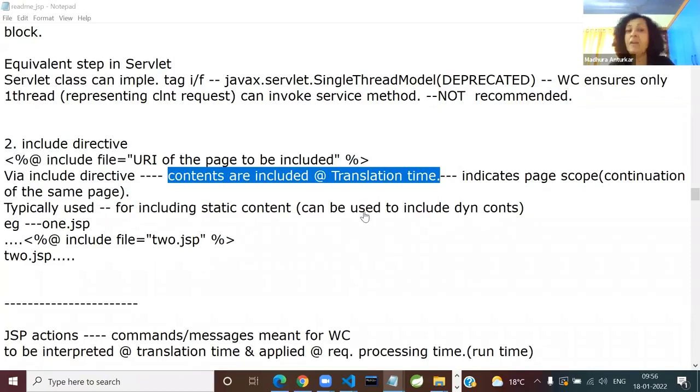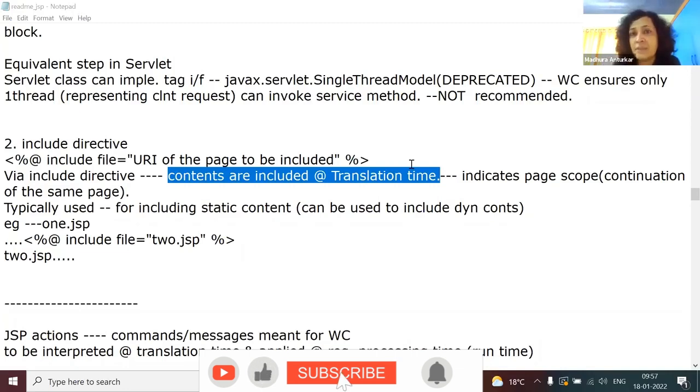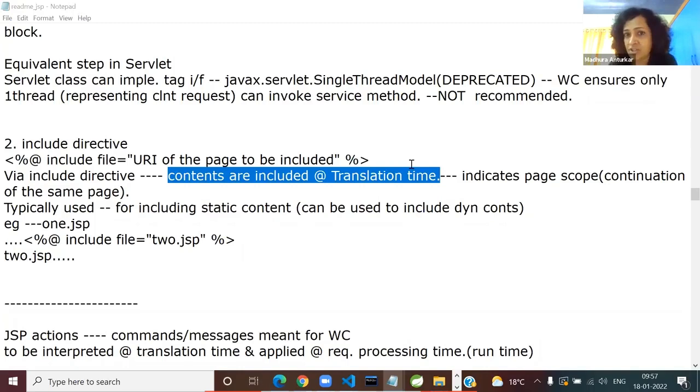No clue, no idea? Okay, runtime is the correct answer. You remember how we discussed it last week? When you say rd.include, I'm revising servlets, the web container suspends, pauses the execution, and calls the doGet or doPost method of the other servlet. Here it will be JSP service. So all that happens at runtime. So that is your include action.